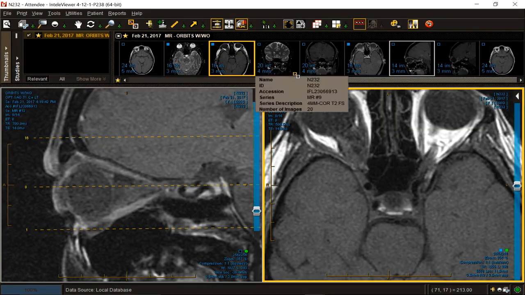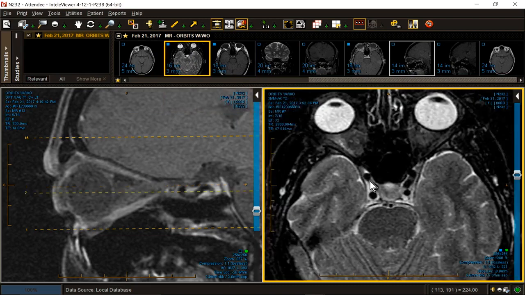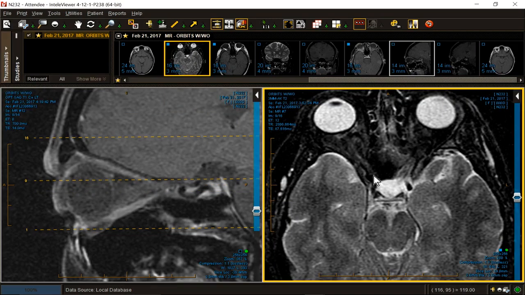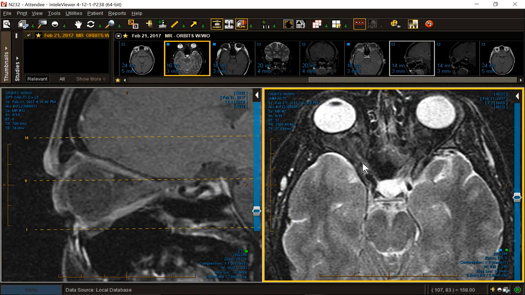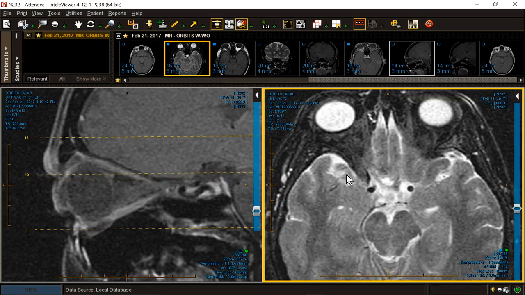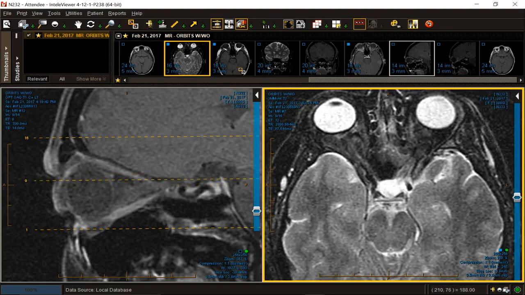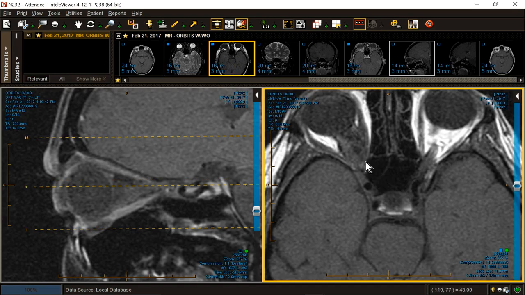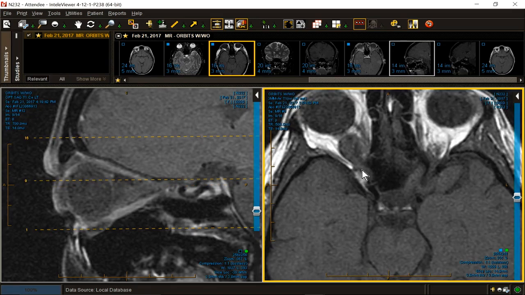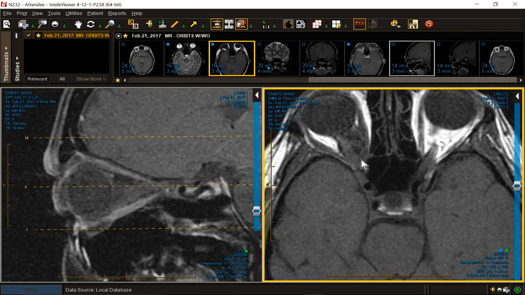Let's look at the T2. There's the optic nerve. So follow the optic nerve, and that would be the course of it. Most of the tissue that's abnormal is here and here, around it, and low. And how far back does it go? Let's return to the T1. It extends to the orbital apex, right back to the annulus of Zinn. So it's no wonder that this patient has loss of vision.